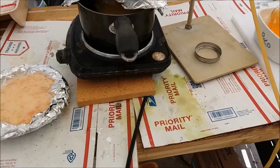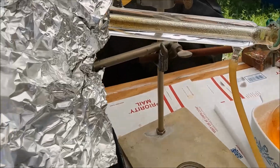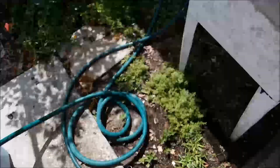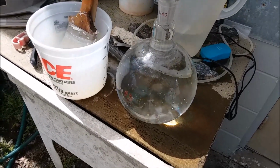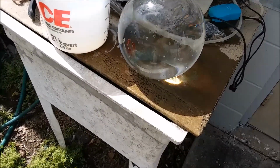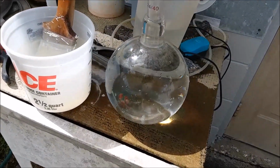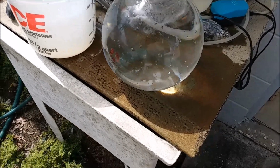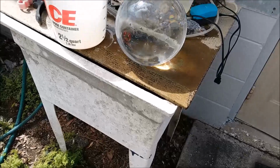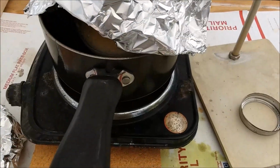Okay, the second reaction is well along. Getting some good condensation over here. I took the 2 liter boiling flask, set it over here, and I filled it to the top with hot water. Not quite boiling hot water, and I'll tell you what, almost all of the sodium bisulfate that was in there has dissolved already. It's only been a couple minutes. So dumping it out while it's still semi-liquid really made a big difference in the cleanup time. So that was fantastic. So I'll do the same thing with this one when it's done.